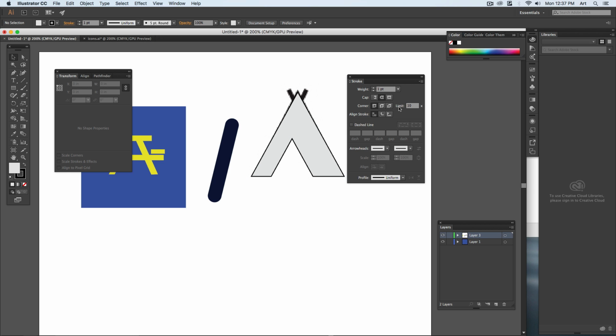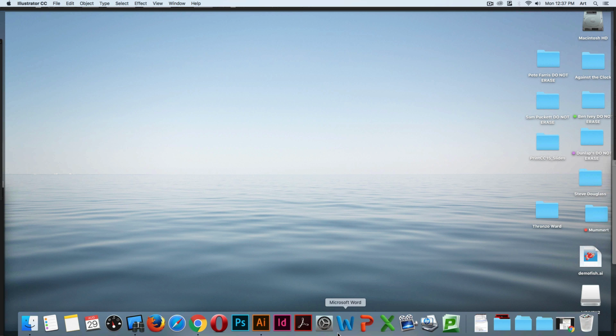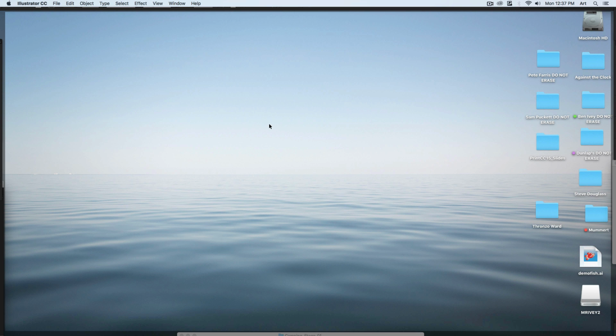Pretty cool. Got about 45 minutes left in class, so I'm going to turn your computer back over to you. Before I do, real quick, let me show you how to make a folder, for those of you who don't know how to make a folder. I'm on my desktop. Find the Control key. It's at the very bottom left-hand corner of your keyboard. When you hold down Control and click, you'll get a pop-up. One of the options is to make a new folder. There it is there. You can type in your name.